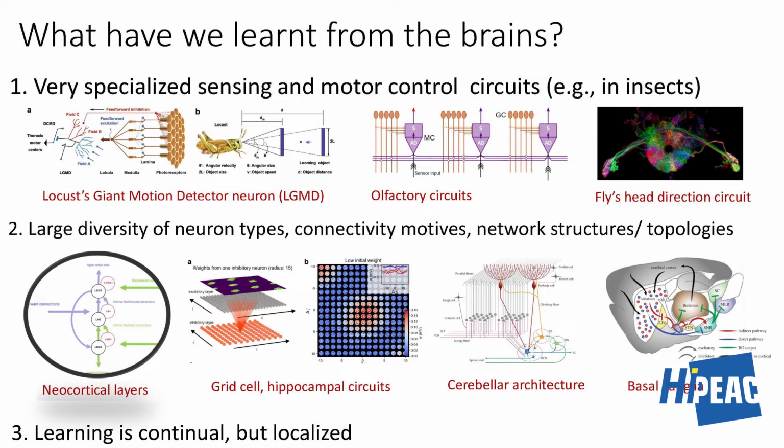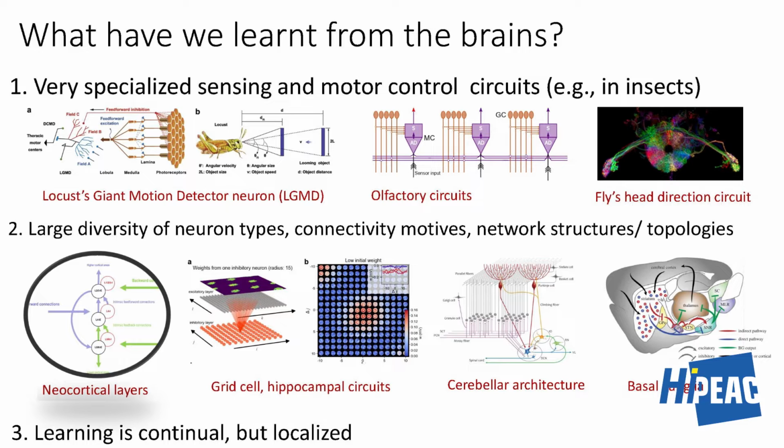You can actually only do one thing with that: learn a mapping from input to output, from picture to label, from sound wave to label. Anything else is difficult. So what we see in biology is all kinds of specialized sensing and motor control circuits. Of course, in our brain, and I'll talk a little bit about that too, but particularly fascinating are insect brains. I have a couple of examples, my favorite ones.